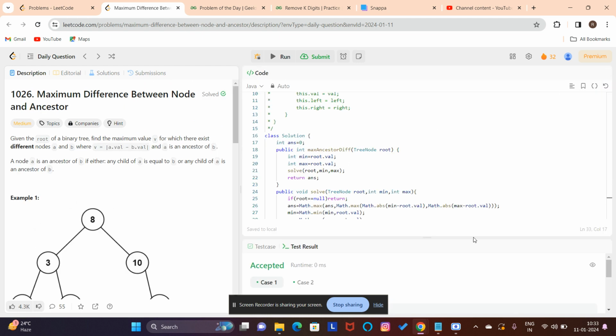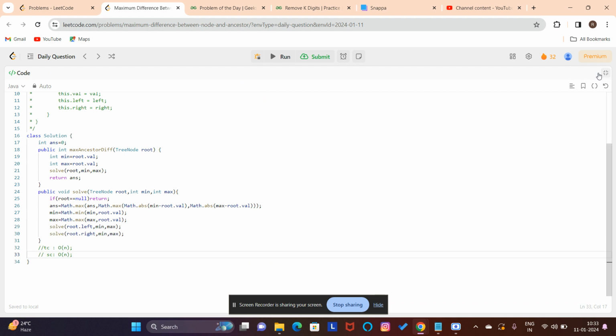So coming to the code here, if you observe the code, I've initially taken the minimum as root dot value and maximum as root dot value, and took a global value answer as 0, called a DFS solution here, and returned the answer. The DFS solution is the same as we discussed.